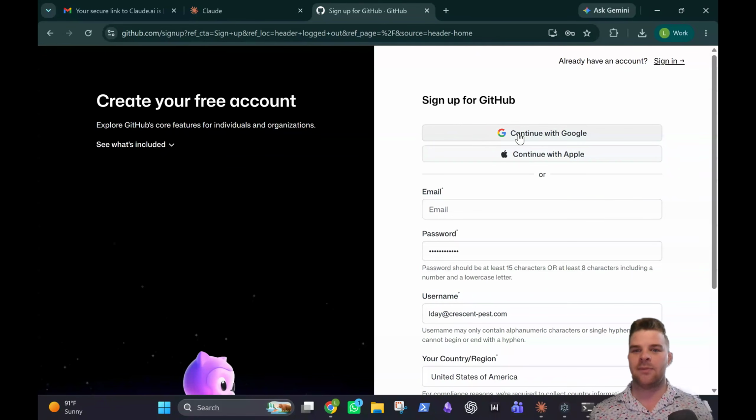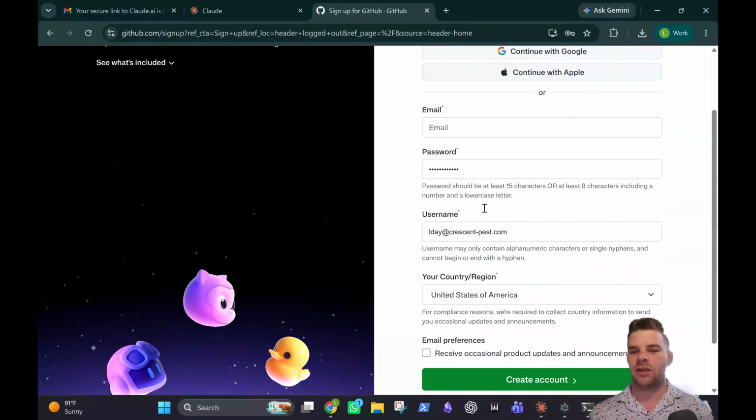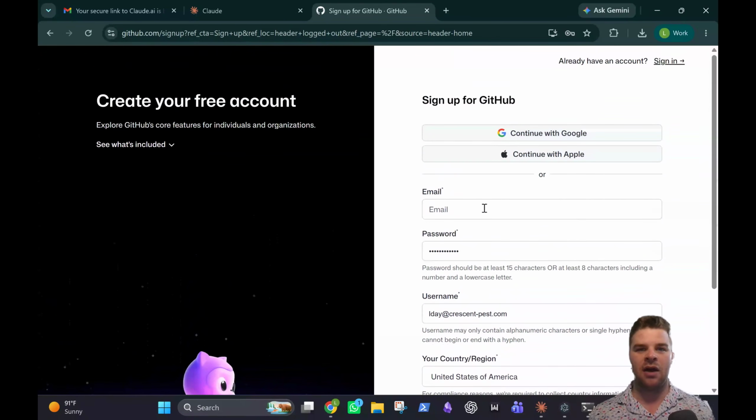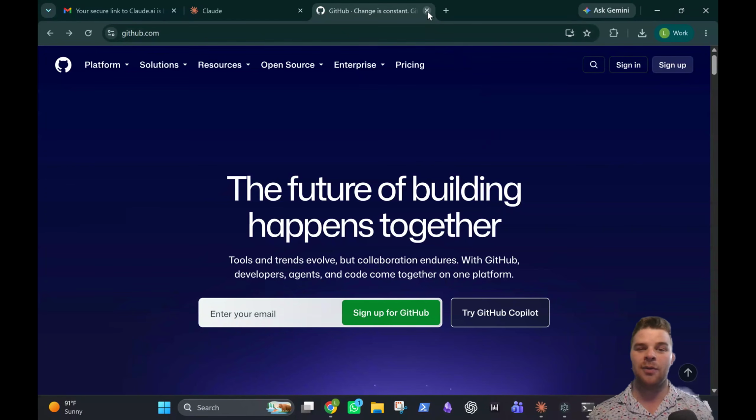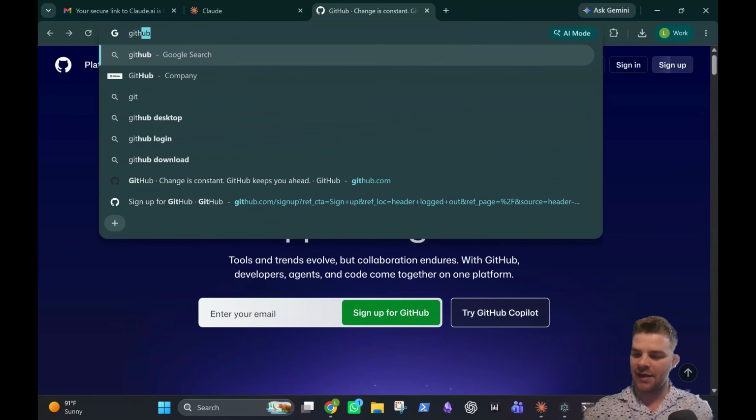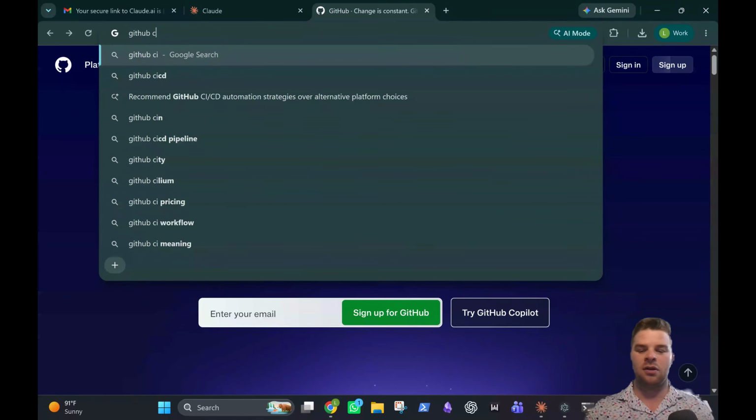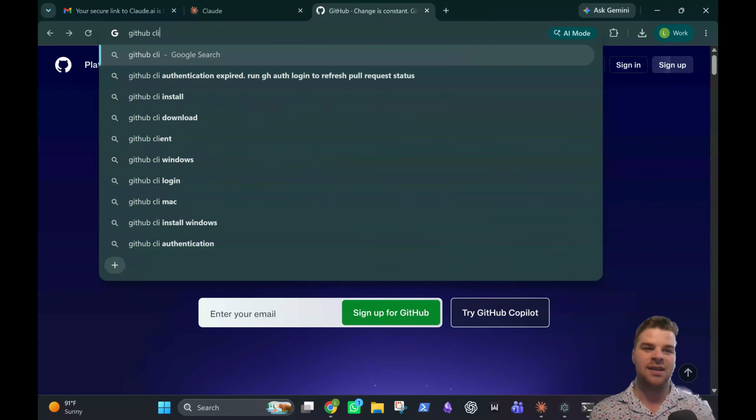So go ahead, sign up for GitHub. Just go ahead and fill all the stuff out, make an account. So many developers use GitHub. Almost everything you see on the internet is stored in GitHub in some way or somewhere, whether it's an enterprise on-premise account or something like that, it is probably stored in GitHub. So you're going to do that, install GitHub, and then the last thing to install before we start really cooking on this stuff is the GitHub CLI.